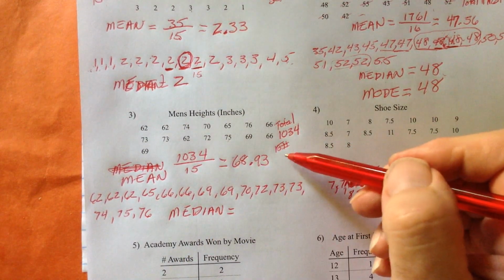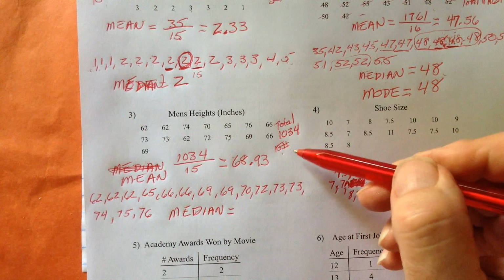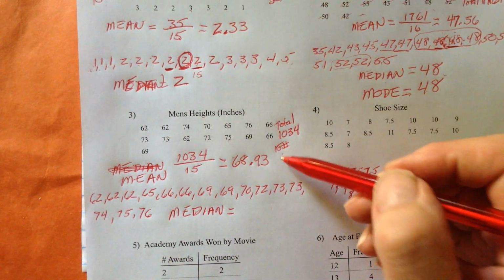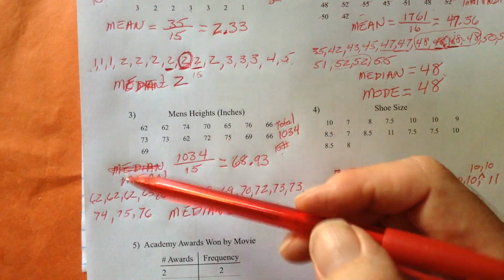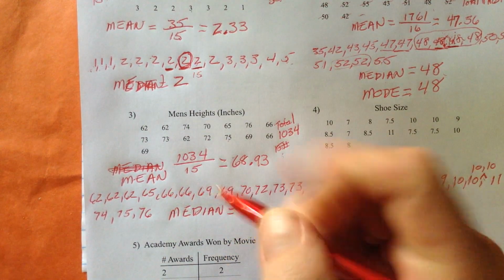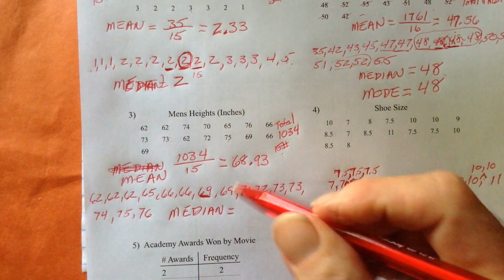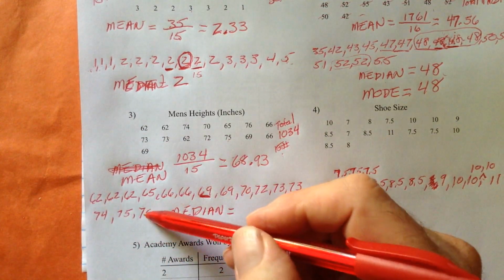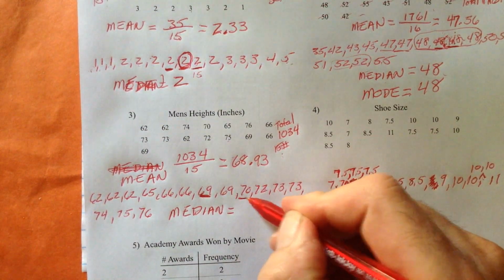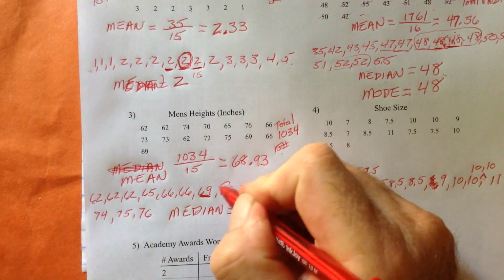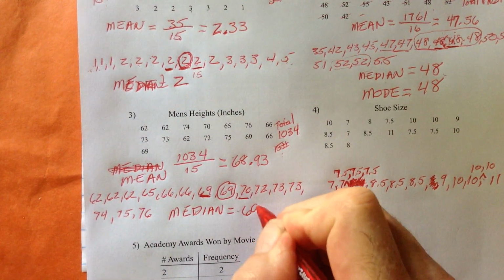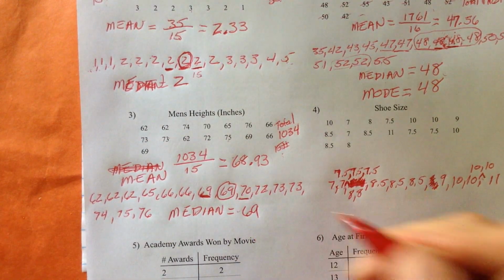So here I have 15 numbers. That would be 7 on one side, 7 on the other. That will be 14, and then the 15th one will be in the middle. So I go 1, 2, 3, 4, 5, 6, 7. So that's one side, and they're all in order here. 1, 2, 3, 4, 5, 6, 7. So that's that one there. So here's 69, which would be the median. That's the middle one.